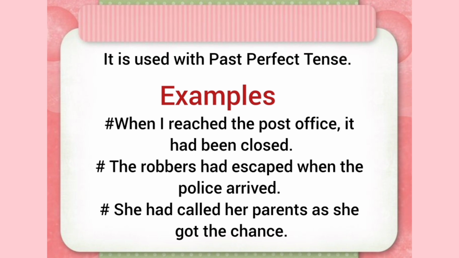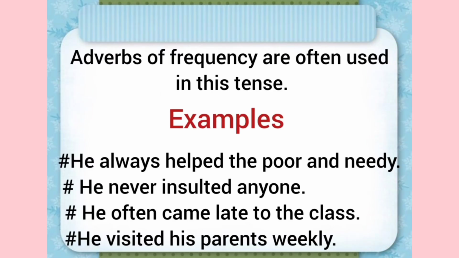Adverbs of frequency are often used in this sense. He always helped the poor and needy. Always is used as an adverb of frequency. He never insulted anyone. He often came late to the class. He visited his parents weekly. Now adverbs of frequency are used in these examples that show past indefinite tense.